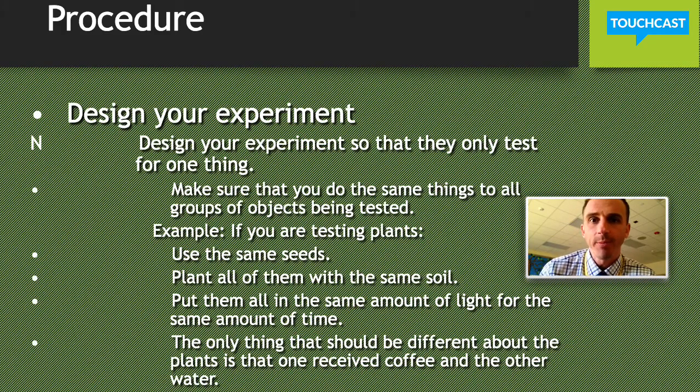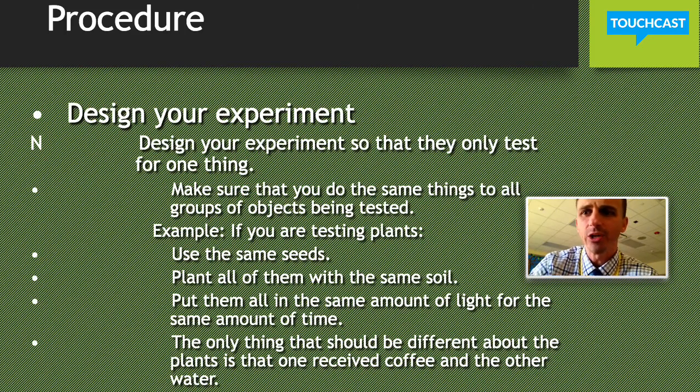And so there are a few things to keep in mind when you are starting your procedures for doing your experiment. One of the things that you need to keep in mind is that you're only testing one thing. You only want to test one thing. So for our plant, we're testing the height of plants based off the amount of caffeine that we're putting in the plant cups. And so you want to make sure that you're only testing one thing.